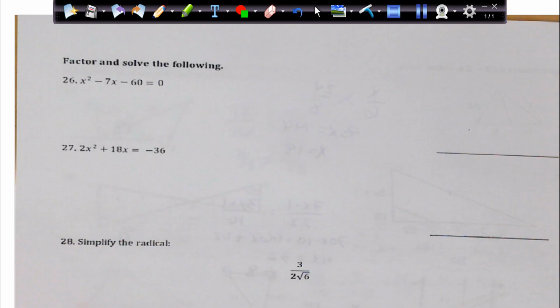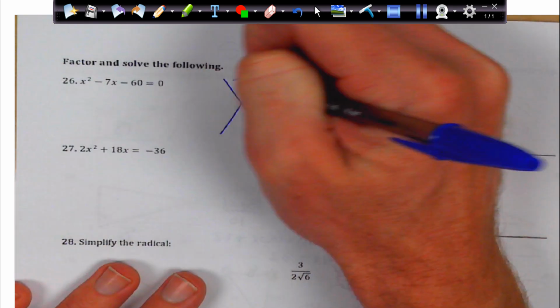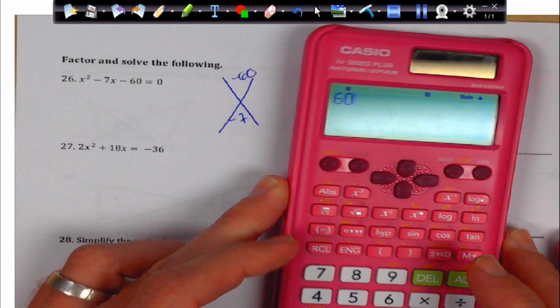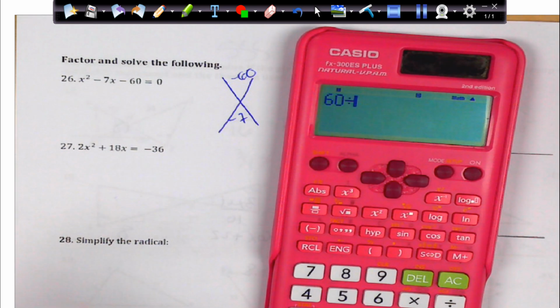All right, the back should be factoring, which I love factoring. So, all right, here we go. Negative 60 and negative 7, not too bad. Negative 60, what multiplies to negative 60 adds to negative 7? Again, you just kind of go through 60 and try different values, right? I'm going to try 4. 4 and 15 would make 11 or 19. That doesn't work. We can try 6 and 10. That's not going to work.